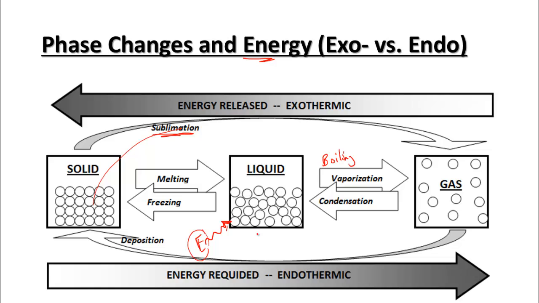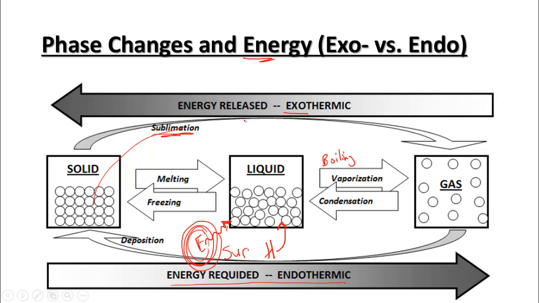So the reason some students struggle with this is because we're saying we have to heat it up like a hot plate. When you usually think hot, you think exothermic. But don't forget, this is the surroundings. The surroundings are hot, and when they are hot, they will transfer energy to something that's colder. Remember, heat flows from hot to cold. It'll heat those particles up, and when they move faster, they become a gas. So heating things up is an endothermic process.